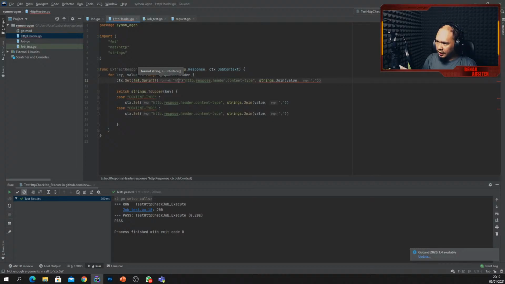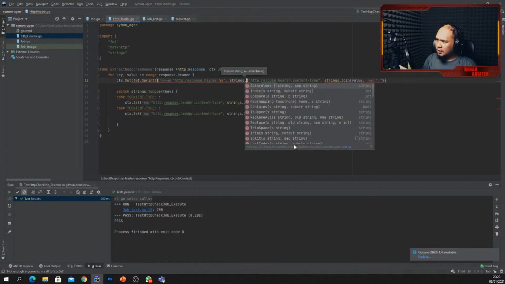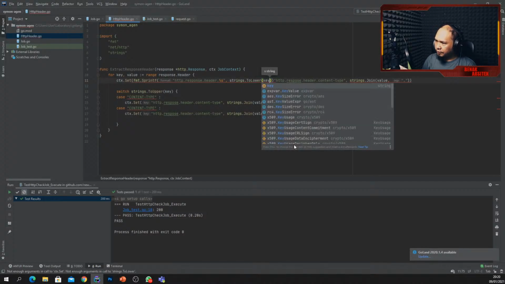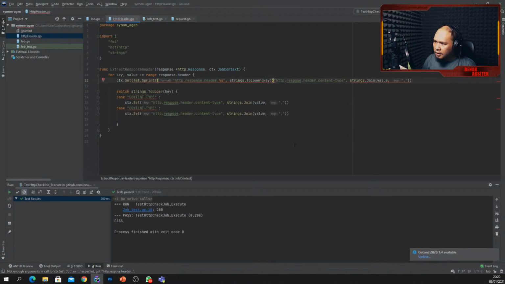We put HTTP.Response.Header.whatever the header is, with the lowercase of the key, strings.ToLower of the key, and then we put the value.